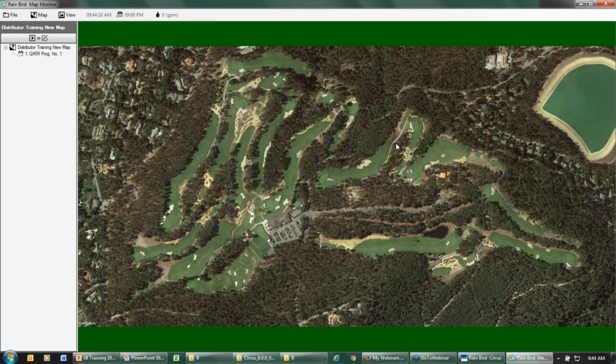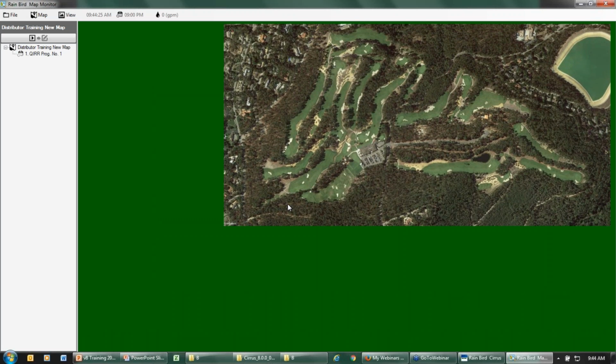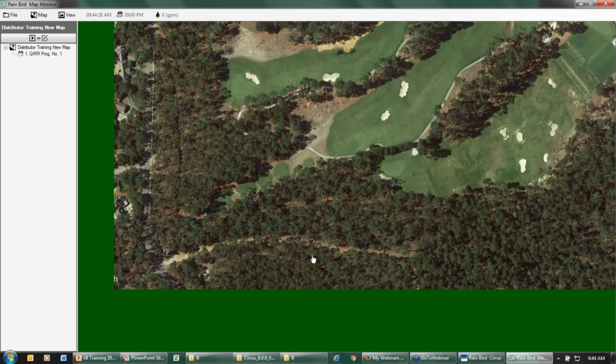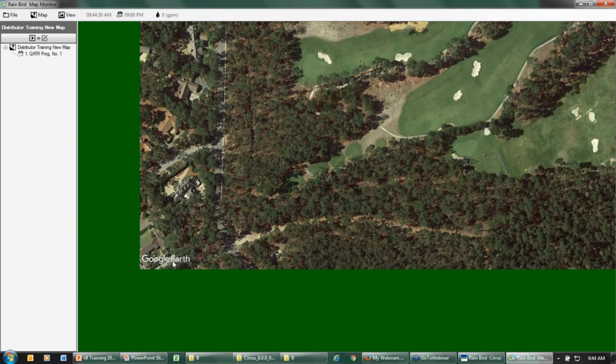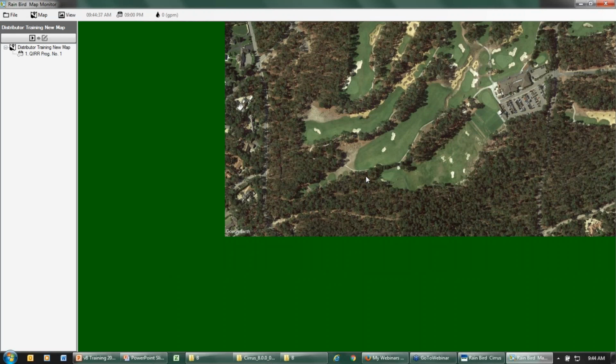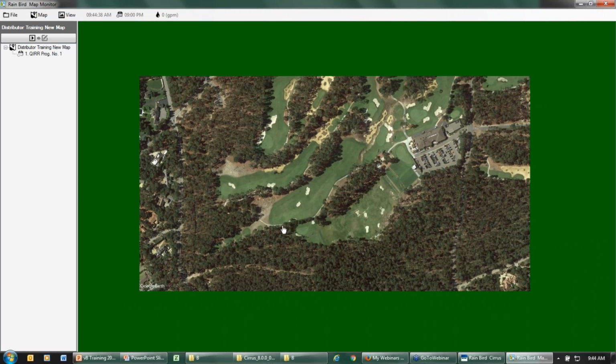Now, I'm going to give it a bit of information though. I'm using Google Earth, and I used them to create this map. Down in this lower left-hand corner, you'll see this Google Earth imagery icon, or watermark, if you will.